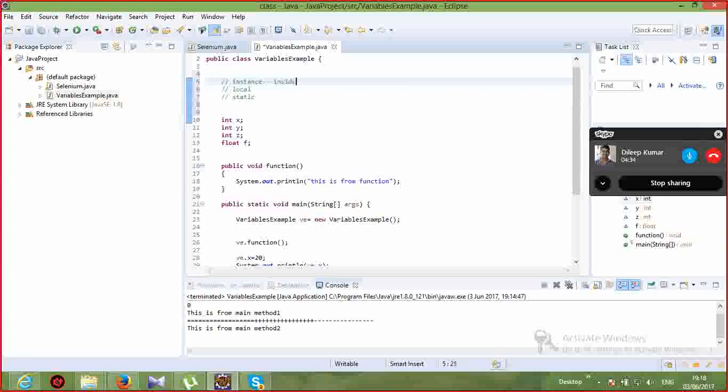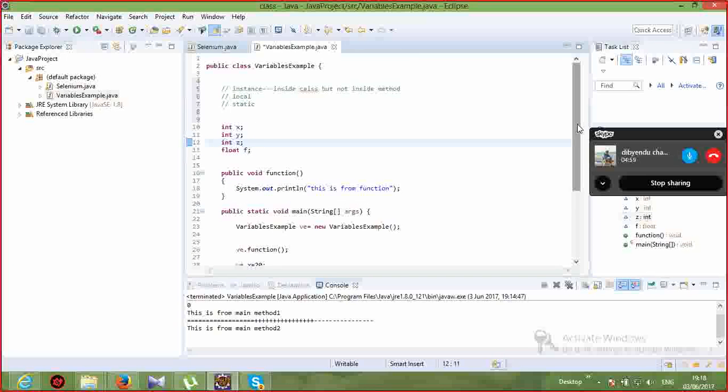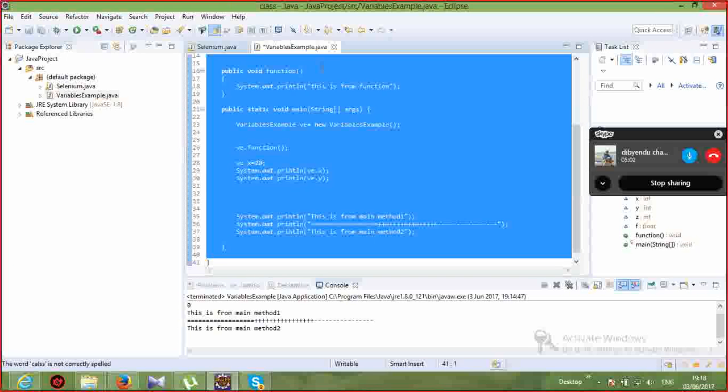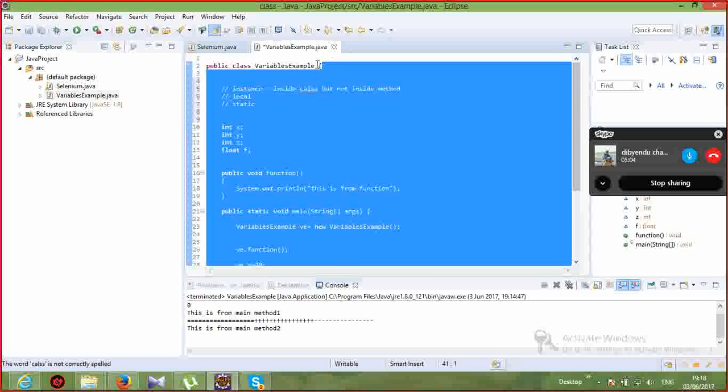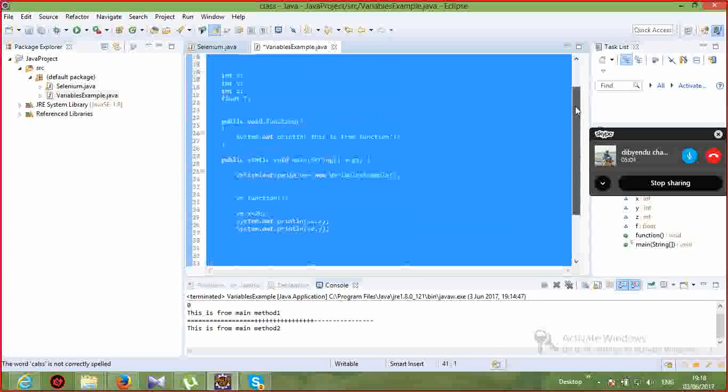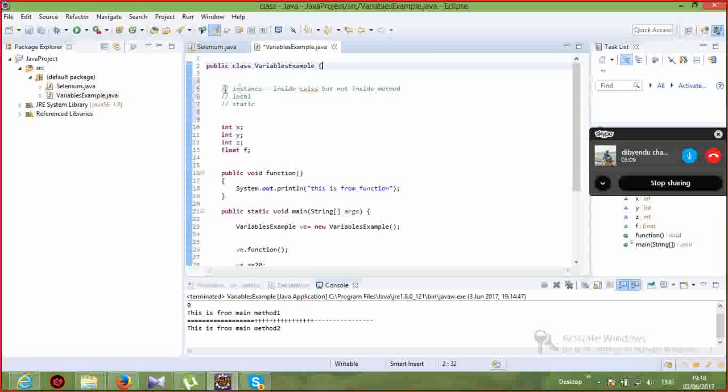Variables inside class but not in method. Inside class but not inside method. So here, see here, x, y, z, f. These are the variables. Where are these? Inside class means from the starting brace of class to the end.